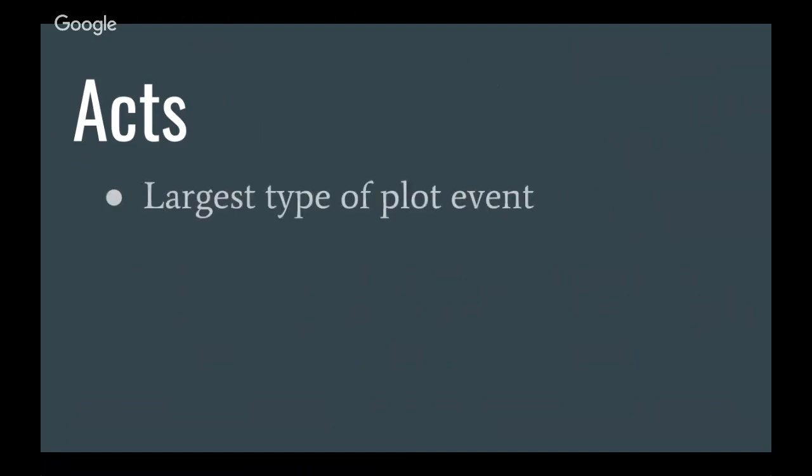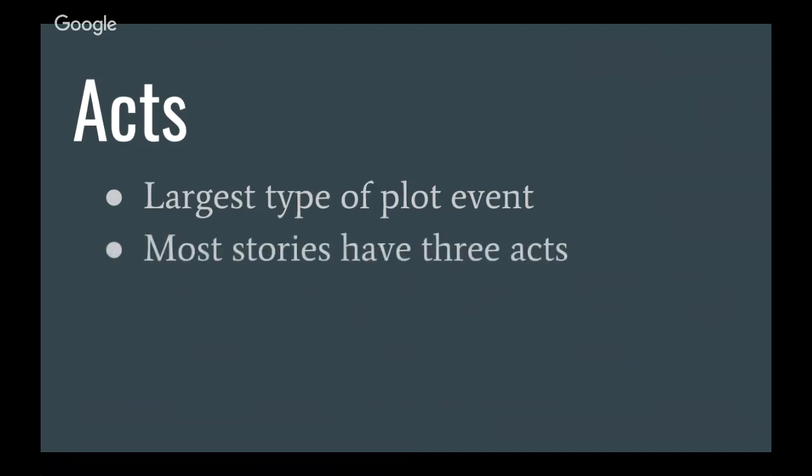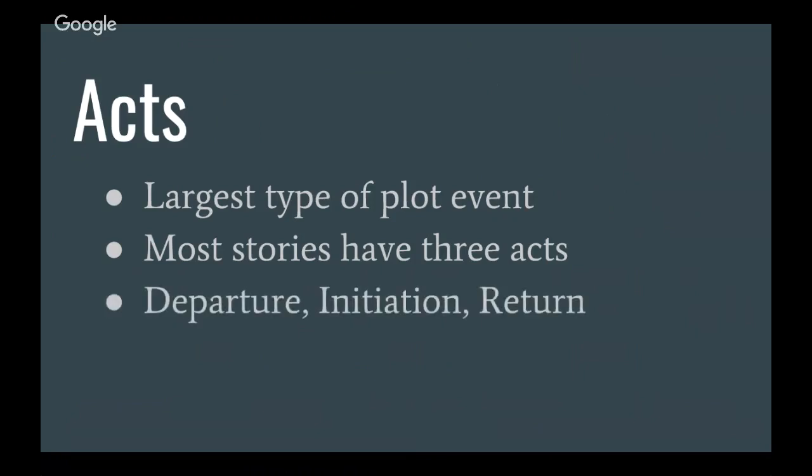All right, let's talk about the acts now. Acts are the largest type of plot event. Most stories have 3 acts. Historically speaking, ever since the beginning of time, and that's a huge part of the monomyth approach in and of itself, there is this 3-act story, and it's broken down into what we call the departure, the initiation, and the return.